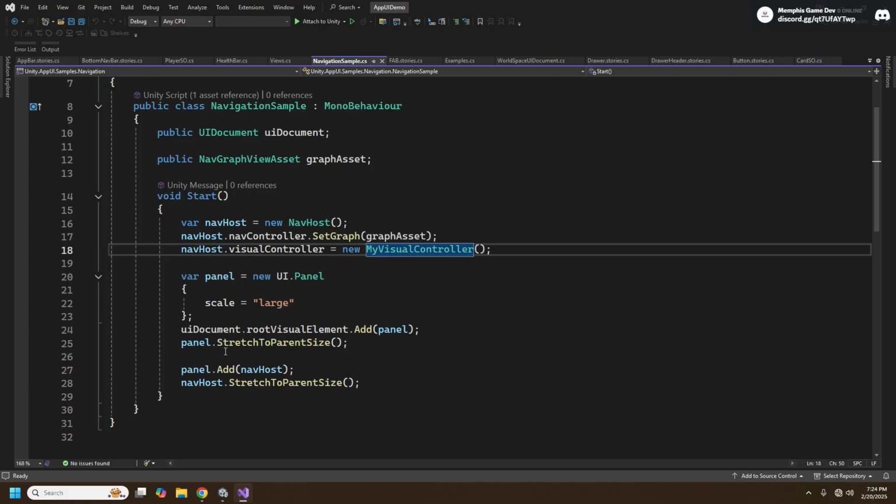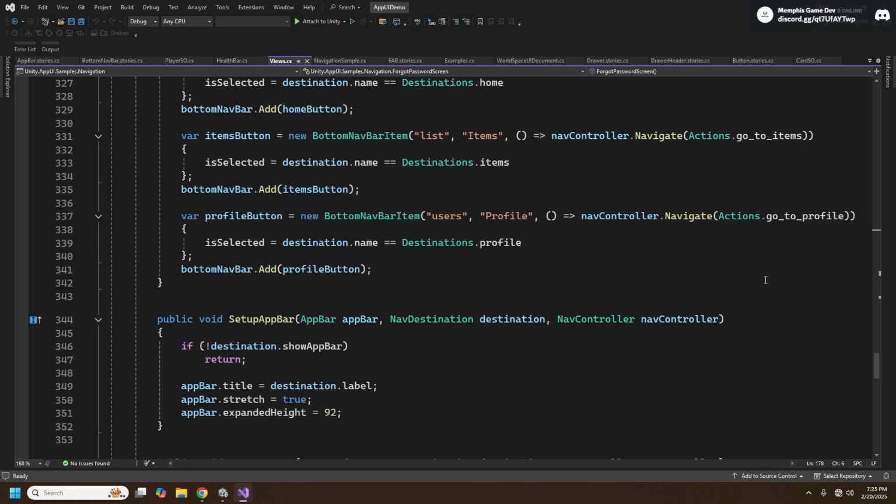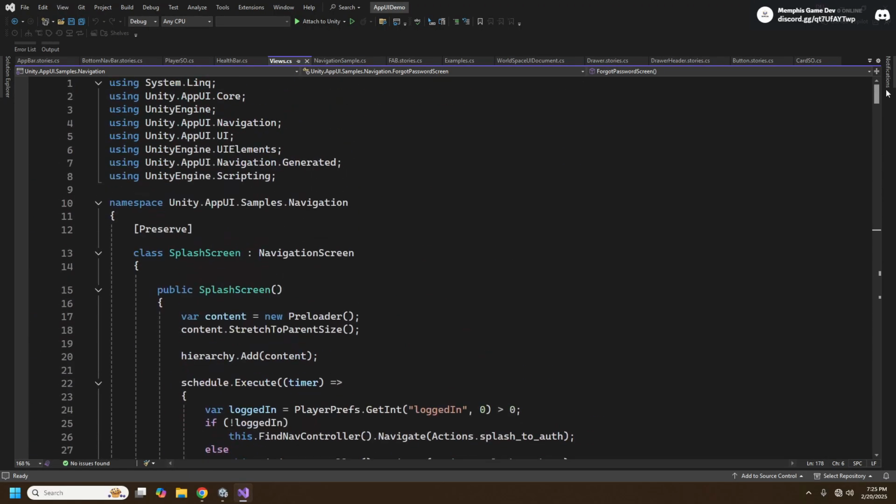And then from that panel, we add the navigation host, which will spin up our navigation graph. We're stretching the panel to the parent size, so it's going to be full screen. Then we add our nav host to it, and then we stretch the nav host out to full screen as well.